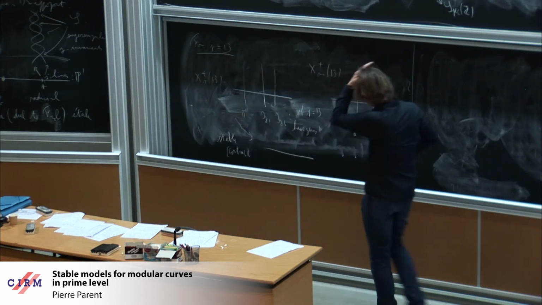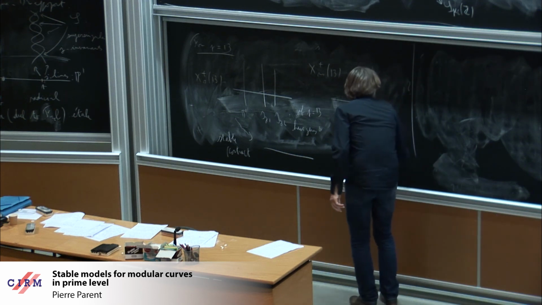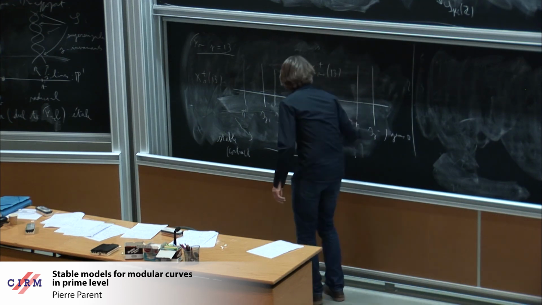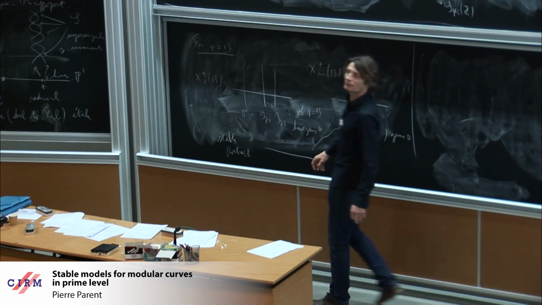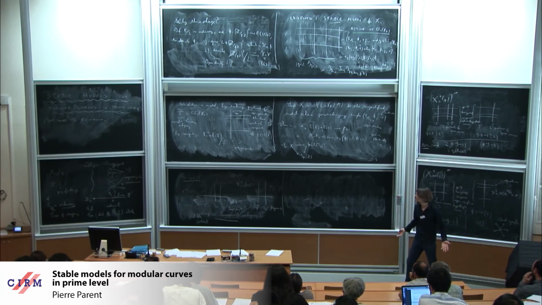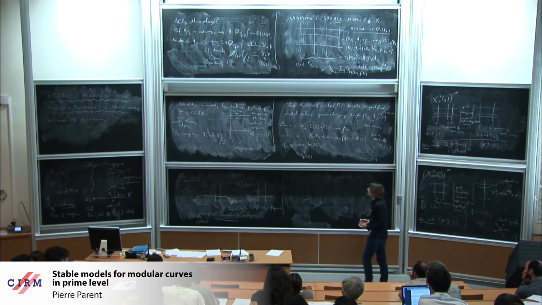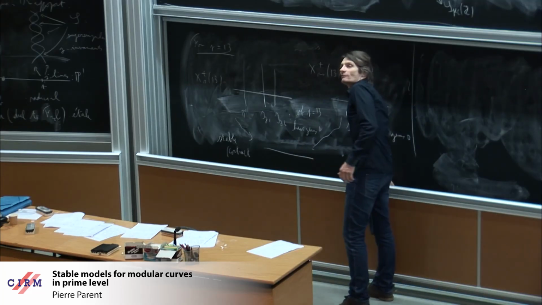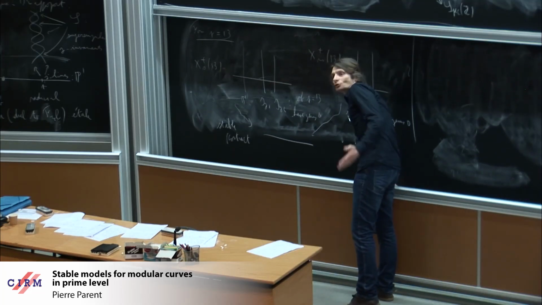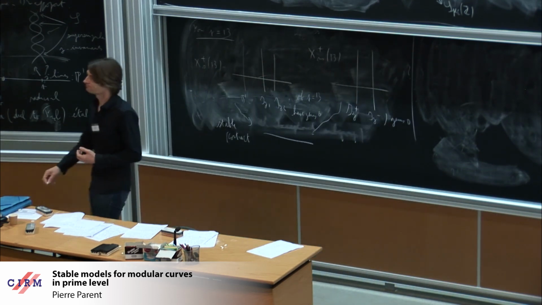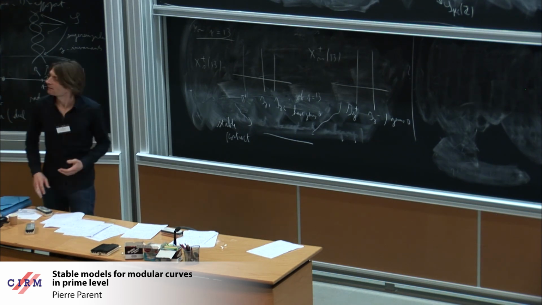And the same thing occurs here. Those two guys again have genus 0, so to get something stable, we contract them, and we also reduce to one irreducible component. And then explicit equations show that those two horizontal components are really isomorphic. So it is true that both curves have good reduction, and it does not contradict the fact that they are generically isomorphic, which is known by other means and by other people. So I think that concludes what I wanted to say, and I thank you for your attention.